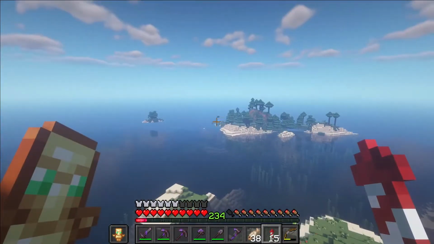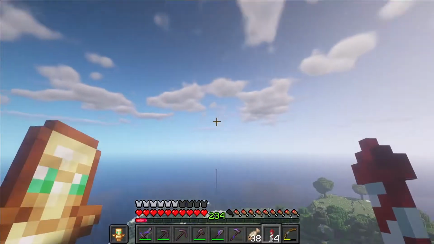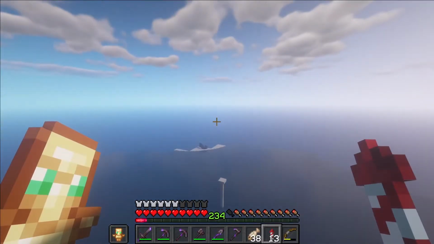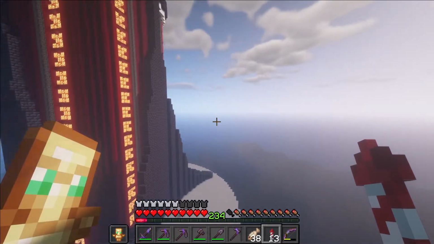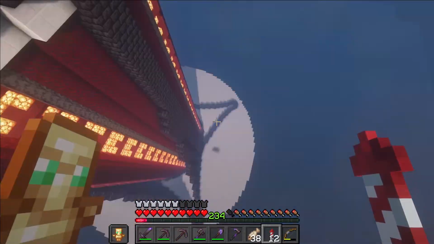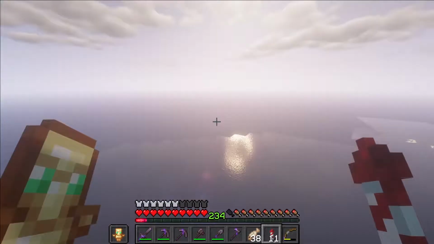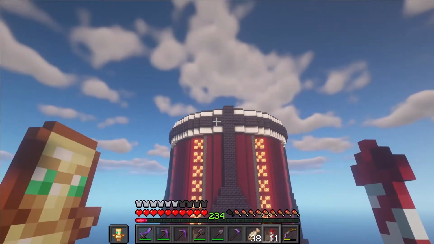But there's one more thing that I want to show you guys, and it's literally right here. This is what is left of James's MEGABASE. Now this isn't something he finished work on, but it looks so different. I mean, it's such a big project, and I see why he's super tired and why he didn't finish it. But it's got a unique block palette to it, like the red, the black and the white.